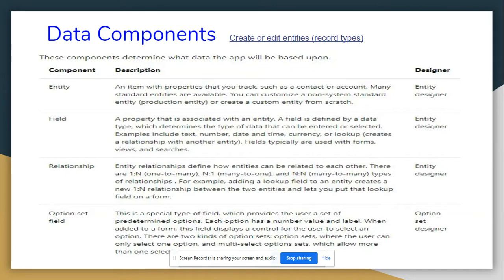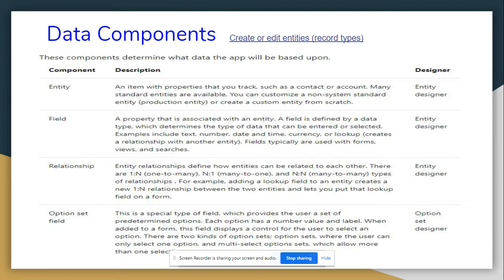Before doing any customization, we need to know some basic components: what the background of the component is, how the working will happen in that component, and what the use of the component is. Many questions will arise like that. If we take the data component, it directly interacts with the data, whatever data we are inputting.